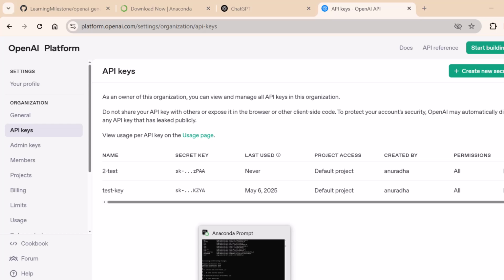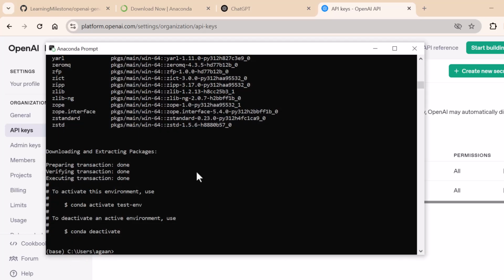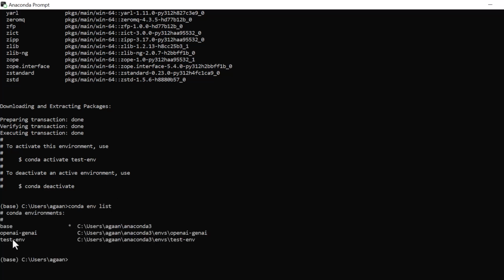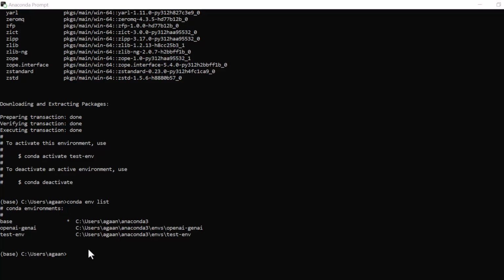Let's go to the OpenAI environment which we were creating, and here I can see that my environment is ready. The duplicate of the base environment is ready, and we can see that through conda env list. As you can see, one more environment is created over here, this test environment. In order to work on any particular environment, we have to activate that environment. So I'll give the command conda activate and the name of the environment. So I'm in this test environment, and if I launch Jupyter Lab from here, it will be launched from this environment. Let's just launch it first.